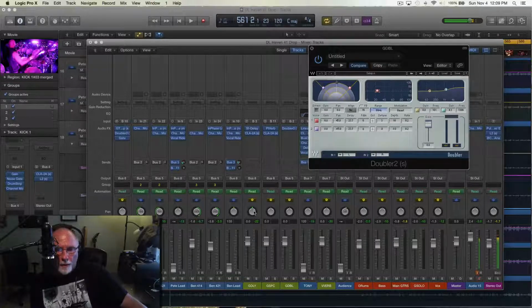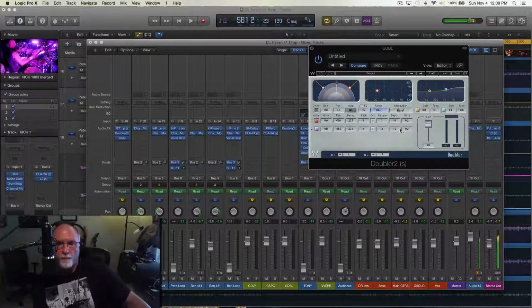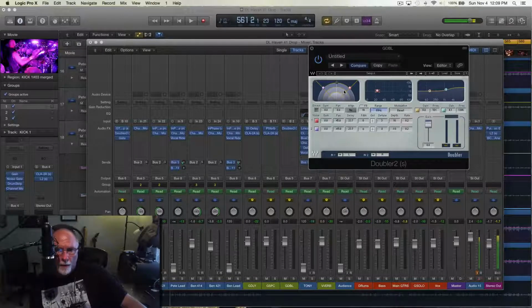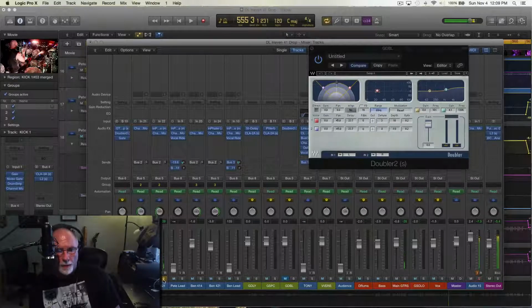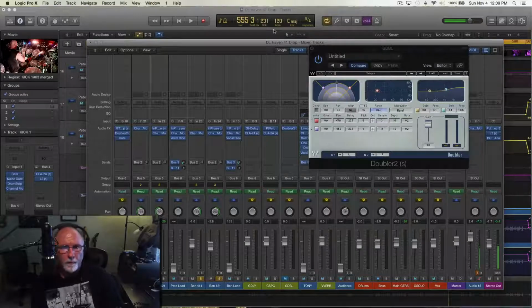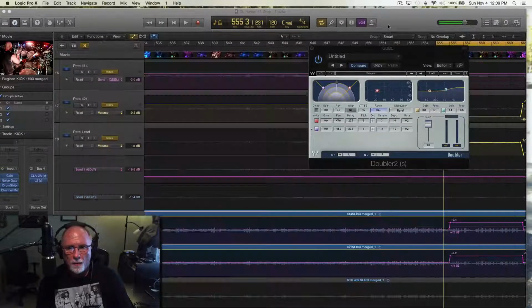So Ben's panned all the way to the right, which means Ben's comes down voice number two. Pete is panned all the way to the left, so his guitar comes down voice number one. There's slight different pitching on each one to kind of mimic human error from layering. But they're both set to the same delay time. And if I look up here in a little graphic here, you see that red voice there? That's been flipped. That is returning outside on the right side. So here's Pete. Well, let me do Ben here because Ben's going to keep playing rhythm. All right. In fact, I want you guys to hear this all the way back here.